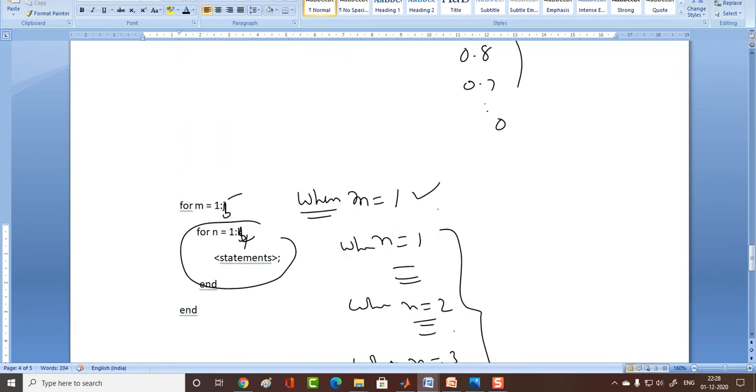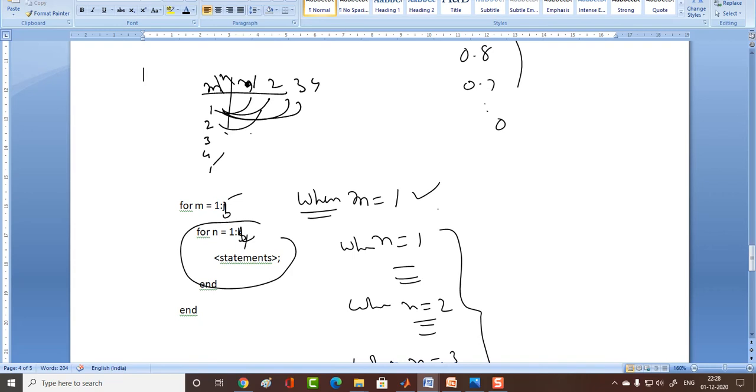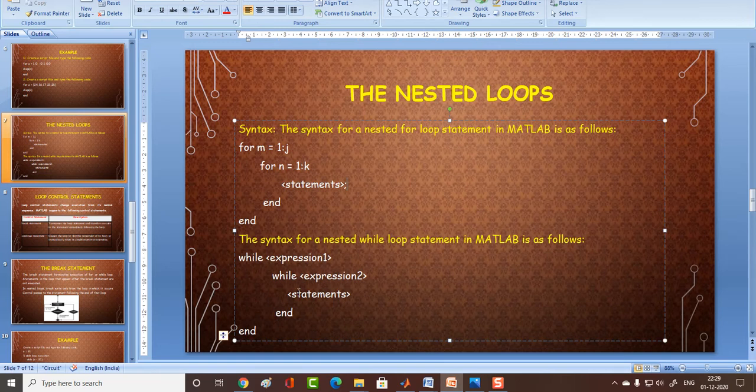So if you write the m and n values in matrix form, what happened? Just for understanding, suppose m is 1, 2, 3, 4, 5 and n values are 1, 2, 3, 4. So first 1,1, 1,2, 1,3, 1,4, then 2,1, 2,2, 2,3. So this is nothing but a two dimensional array. This is for creation of a two dimensional array. Yesterday we discussed one program using this nested for loops concept. Now coming to the next concept, in the similar way, while inside while loop.